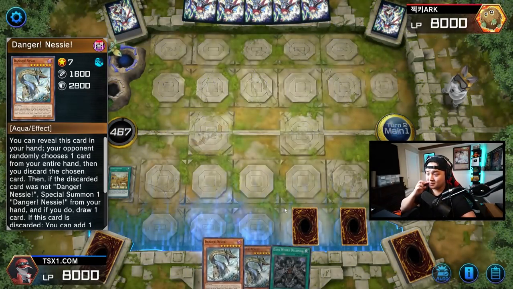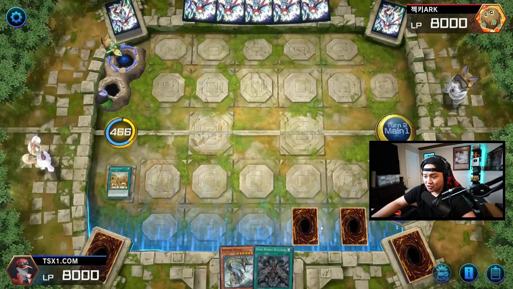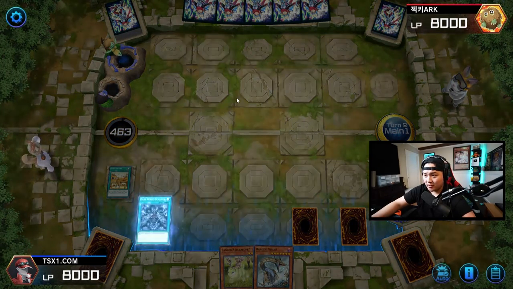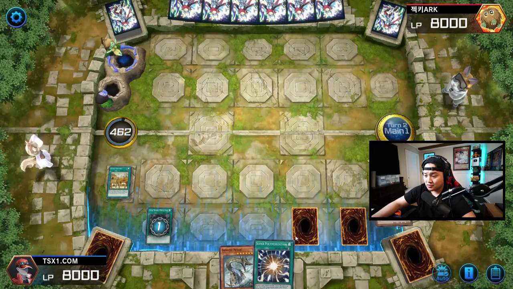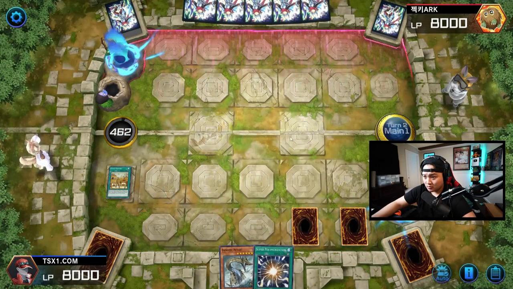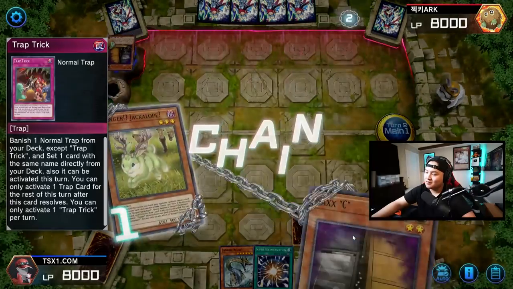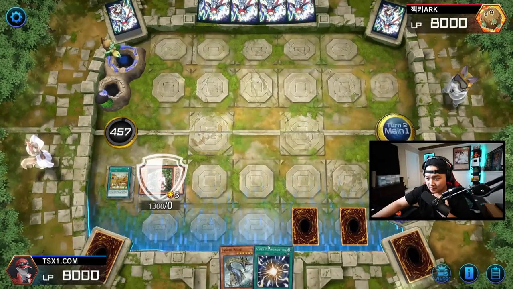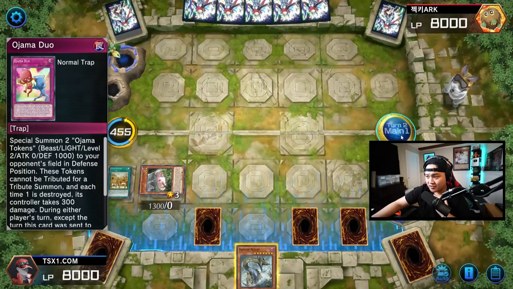Activate Nessie. Hit Nessie. Activate Nessie. Search. Let's search Jackalope. Let's go, activate Dark World Dealings to draw one and discard one. Oh, Super Poly. Nice. Discard this. Here we go. Oh, cross out. Activate Jackalope. Maxi. I'm fine with that, to be honest. We can summon Snake from the deck.